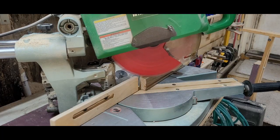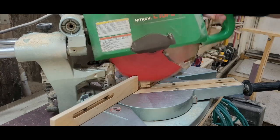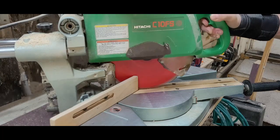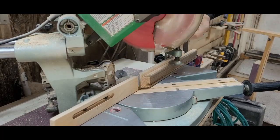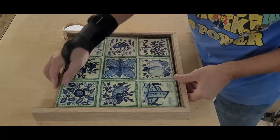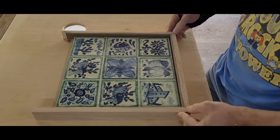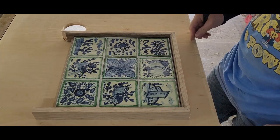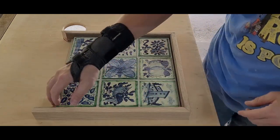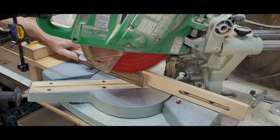The first step in framing the tiles was to cut a miter on one end of the 4 oak strips. Again, watch out for flying debris. It always seems a bit more dramatic when trimming small pieces at an angle. To ensure I was cutting to the correct length, I cut one of the pieces with the second miter, but left it long. Now I could sneak up on the fit with another piece, adjusting my stop block until the test piece fit snugly. Then it was back to the miter saw to cut the other 3 pieces to length.